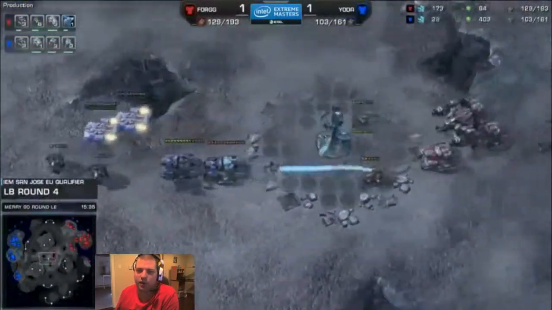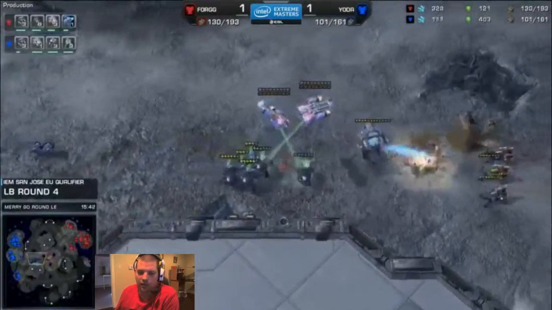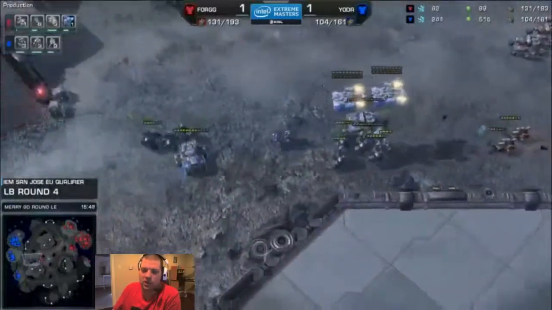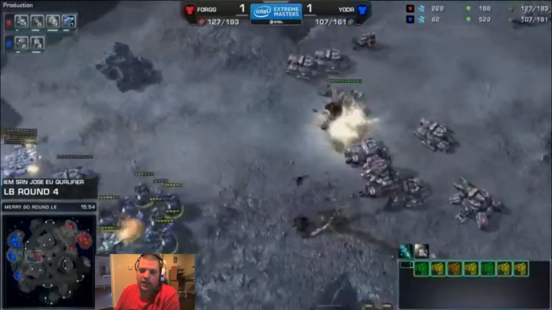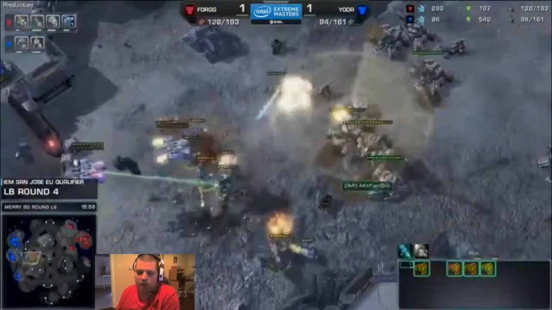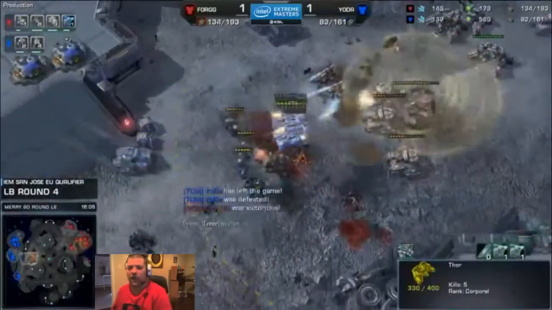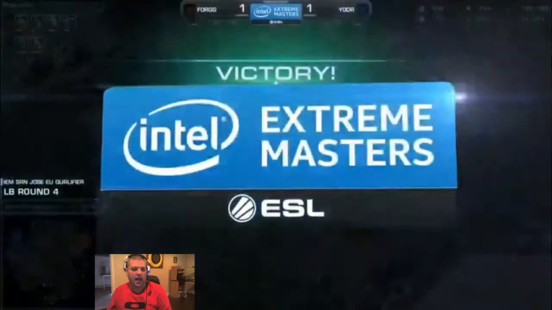ForGG is now up 25 supply, pushing forward with 3 bases. Economy is better. Those Hellbat drops, I think, made Yoda take too much time away from the attack. The tanks were not sieged at any point of that attack, and the mech is going to prevail. Make it happen. I think Yoda has almost 0 army left. There it is. Not a very happy loss. However, ForGG takes the cake. That was easy. And he wins.